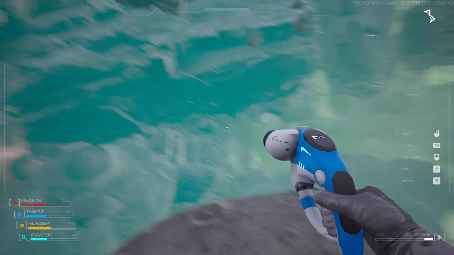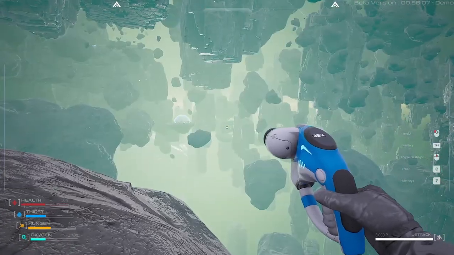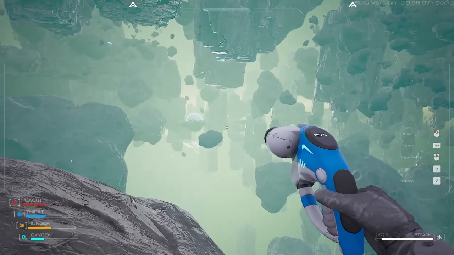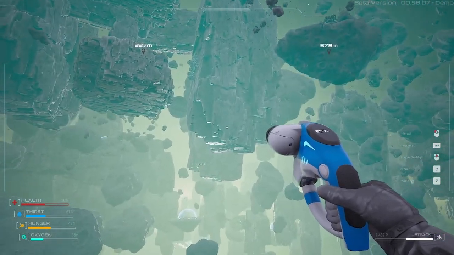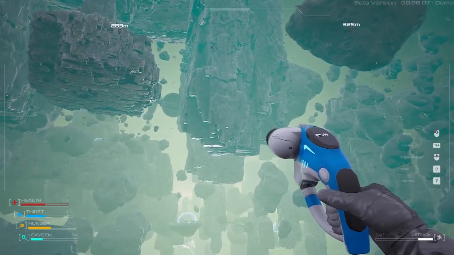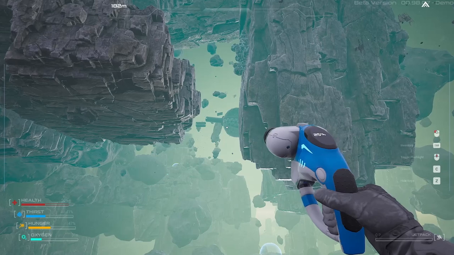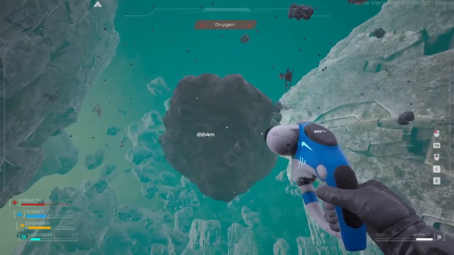Well, we did discover the new place. That one looks just amazing in there. Unaccessible for us, but it is a new place. Well, there is stuff in here. Let's try that one. So, what's in there?